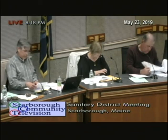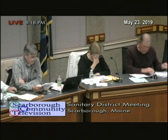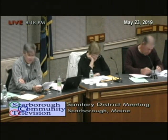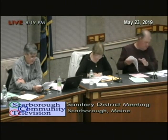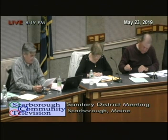I recommend approval of phase two with the following conditions. This phase is fully subject to the capacity reserve fee. Any additional homes, apartments, dwelling units, accessory units, or flow in excess of this are subject to additional approvals. The current capacity reserve fee is $16.32 a gallon, and it's adjusted monthly based on the ENR. Based on the current fee and 9,600 gallons per day, the total capacity reserve fee due is $156,672. The approved flow is for phase two, consisting of 48 residential dwelling units of typical sanitary waste. Any flows in excess of the approved amounts are subject to additional approvals.